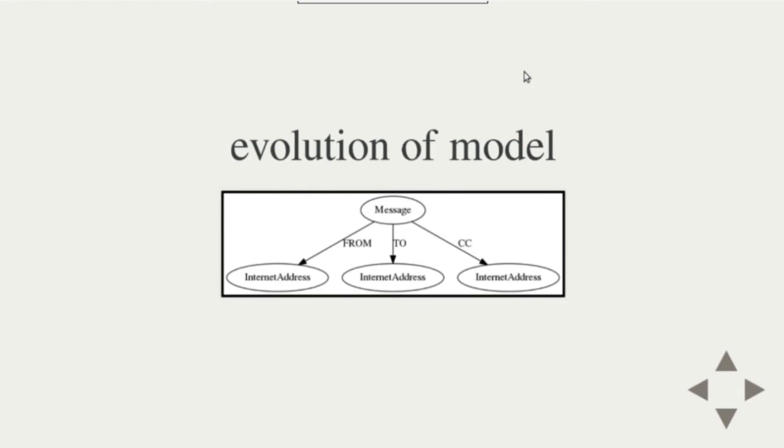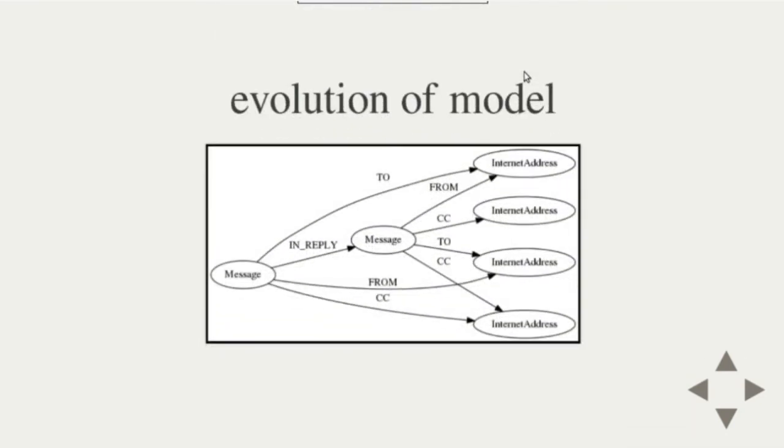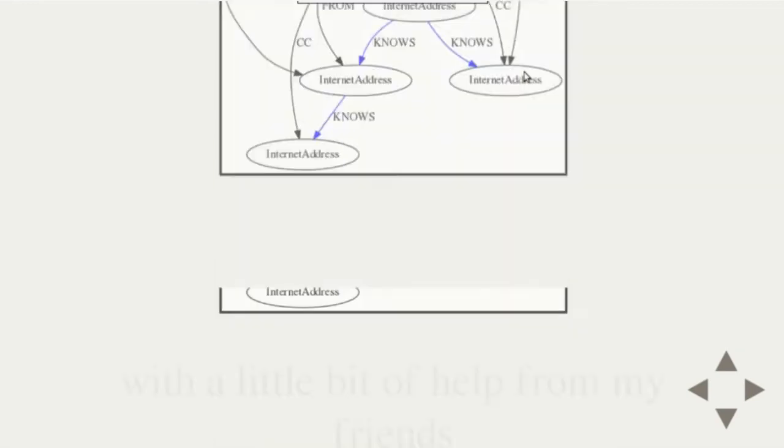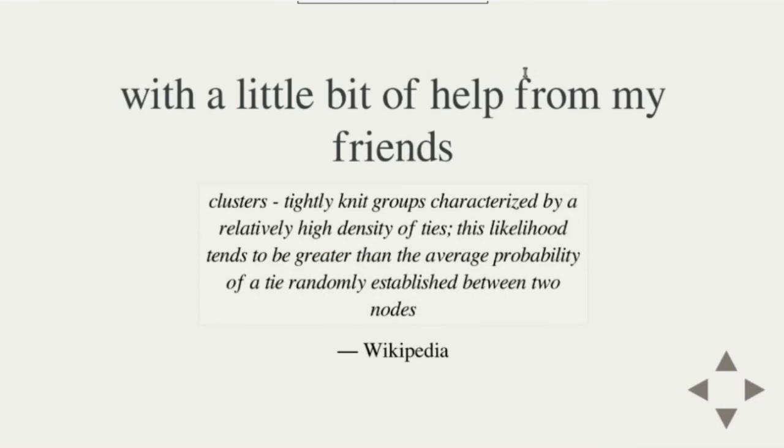The evolution of the model. Look, this is the graph we started with. Nothing. It doesn't tell us anything. But now we have email relations, and now we have this graph. We started from something simple to derive knowledge from facts. So where are my friends? I can basically use one of 3 techniques. I will show you one, and we'll try to negotiate time to tell you about 2.